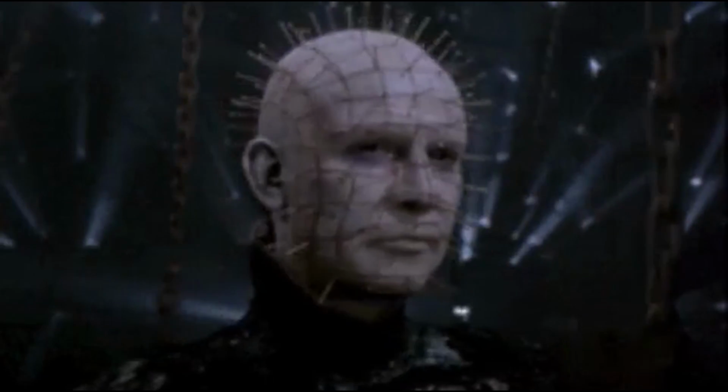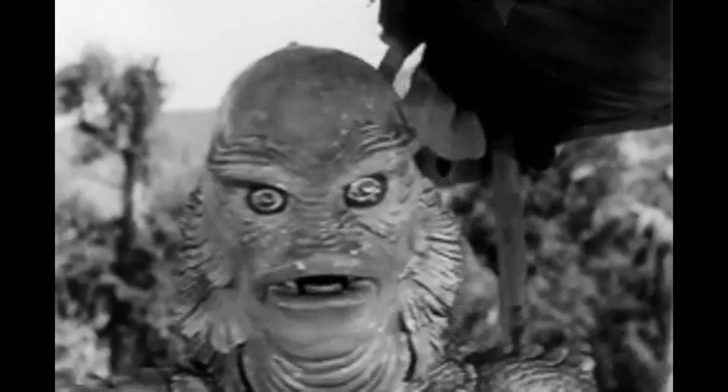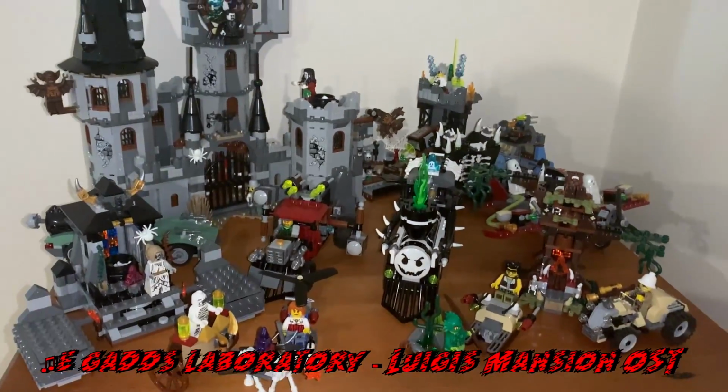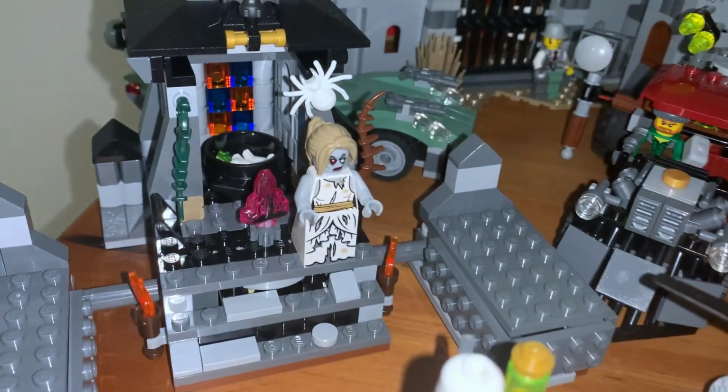October is my absolute favorite time of the year, and to celebrate, my partner and I exclusively watch only the best of the horror genre. We also love trying to tie Lego into that equation in any way that we possibly can. So over the next month, I'll be taking a look at some of the best Lego horror inclusions from one of my favorite Lego themes that ever released, Monster Fighters.